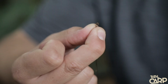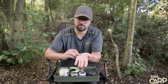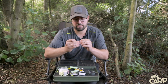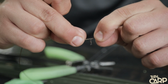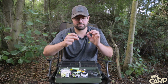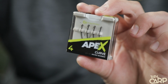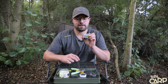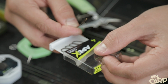I'm then going to take a mini hook ring swivel, and what I'm going to do is place the braid through the big eye on the swivel, like so. Making sure you still trap that braid in place. You're then going to take your chosen pattern of hook. So on this occasion, it's a size 4 Apex curve. These hooks are ridiculously sharp, super strong, and they've served me well for a long time now. So don't fix it if it's not broken.